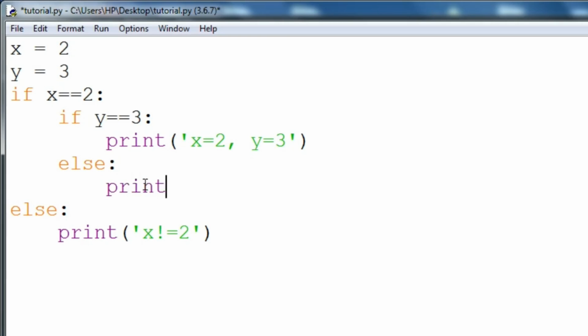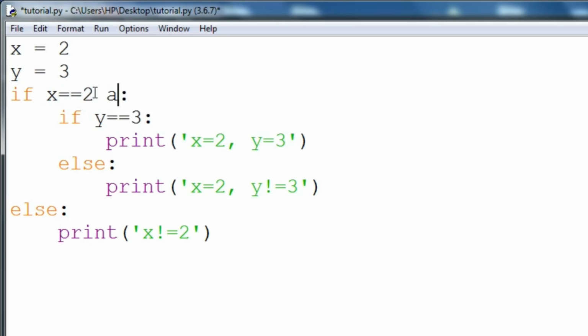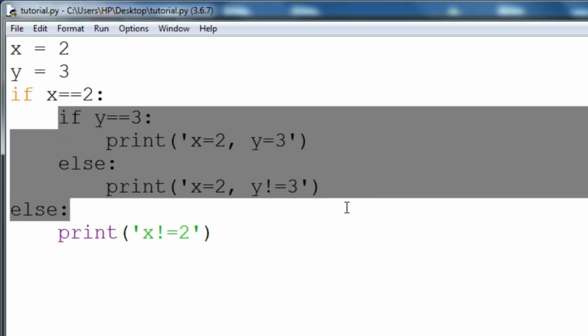Now the reason I showed you chained conditionals is because if I didn't want to go through the hassle of adding all of these nested statements, I could just do and right here and check for another condition. But sometimes we don't want to do nested statements, so we will say here x equals 2, y does not equal 3. Okay, so I know I just said that pretty quickly, but let's walk through it now. So we have if x is equal to 2, then we're going to run whatever is in here because it is indented.